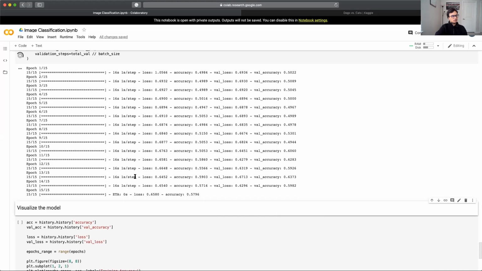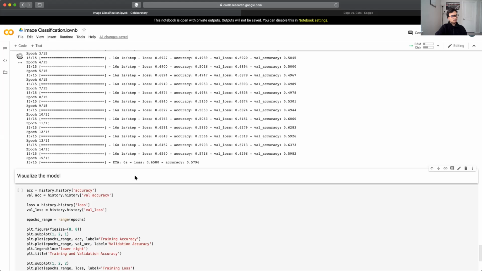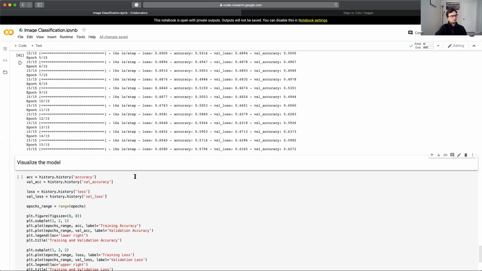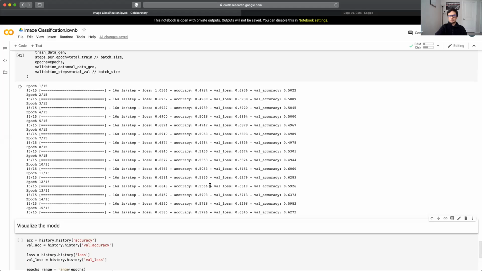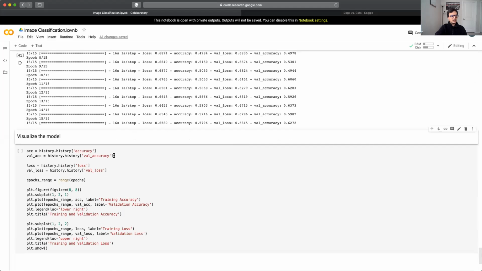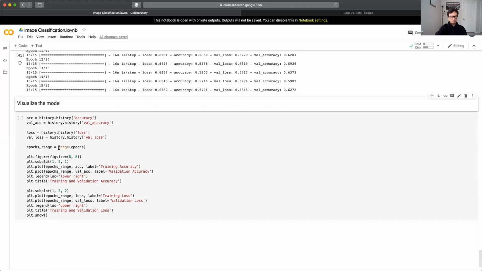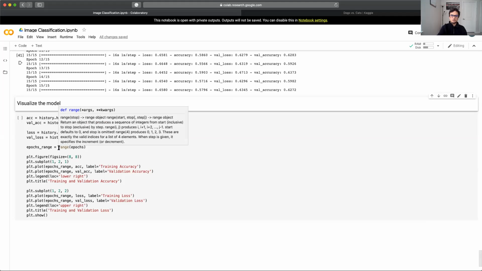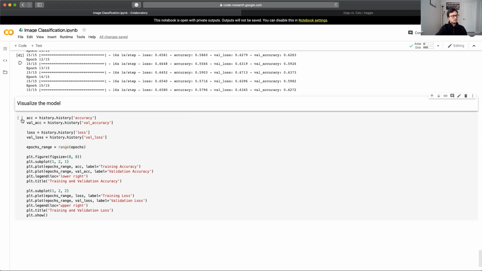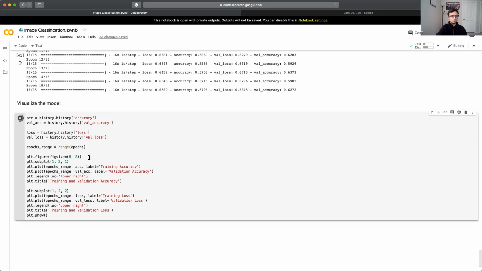Okay, the step is complete. Let's visualize it again with the same axis range of our epochs, which is 0 to 15, and see how our new model performed.